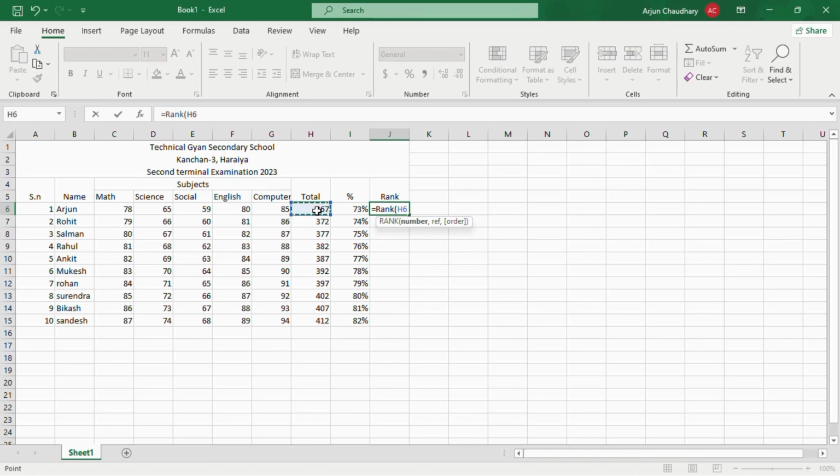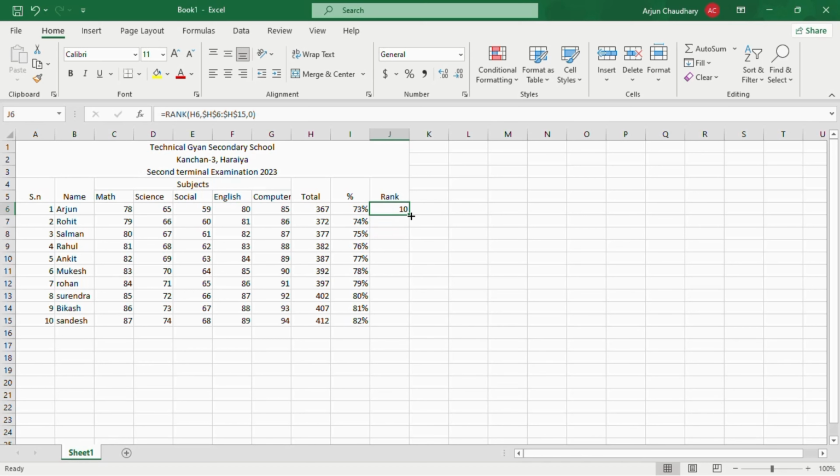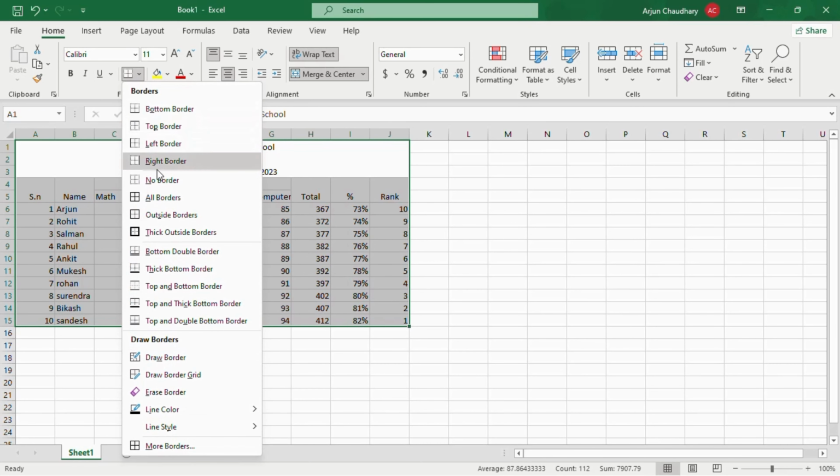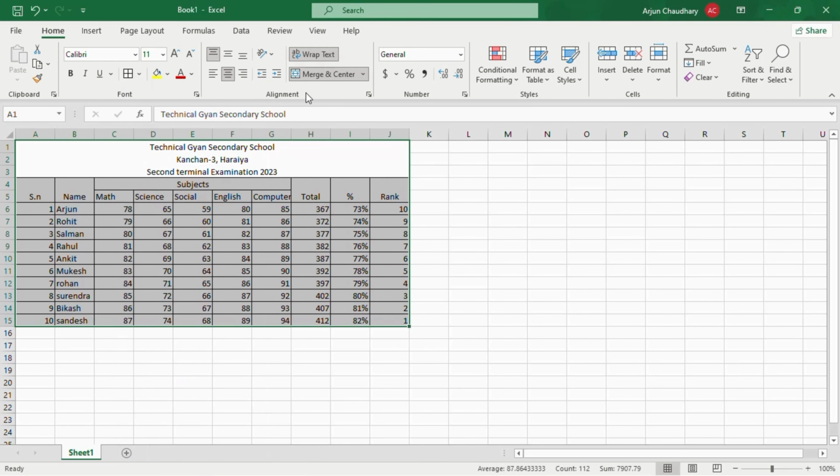Let's click on the total 367, comma, then select all this, then comma, then 0, then select this and press F4 key, then press enter, then simply drag down. This is the rank. Now select all this and go on borders, then select all borders.